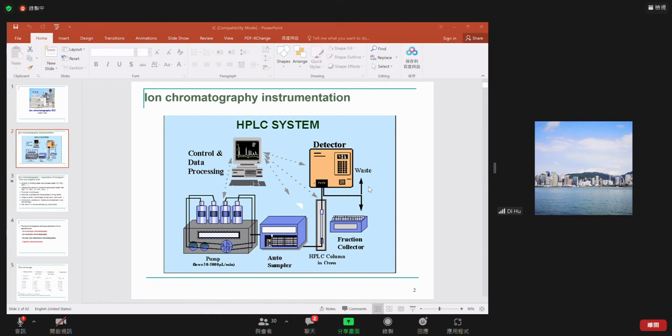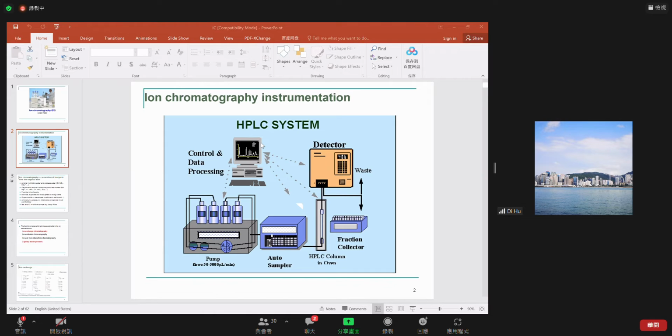And it's also a kind of liquid chromatography technique, right? Because it has a mobile phase and a stationary phase. The stationary phase normally is in the form of small diameter uniform particles, packed into the column. The diameter of the particle is like 5 to 10 micrometer. And the column is made of rigid material such as stainless steel or plastic.